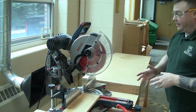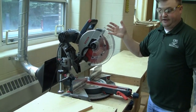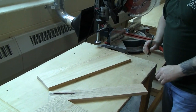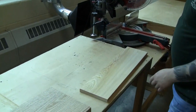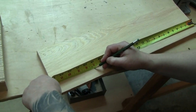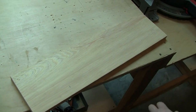So let's talk about how we cut and mark up our boards. The miter saw is going to cut in a straight line for us, so there's no need for us to go out and make a really long line across our stock. It doesn't do us any good to do that. What we want to do, okay, is mark our board with a little tick mark. Let's say I'm going to cut this to 19 inches. So I'm going to put a tick mark at 19 inches. Okay, I want to keep this side of the board.